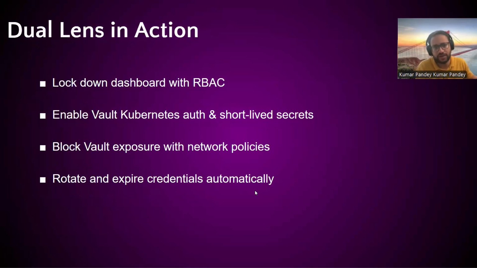And just to stop these attacks, you can lock down the dashboard with RBAC, enable Vault Kubernetes auth and short-lived secrets, then block the Vault exposure with network policy, and then rotate and expire the credentials automatically. In most organizations I have noticed, rotation and expiration of credentials takes time.